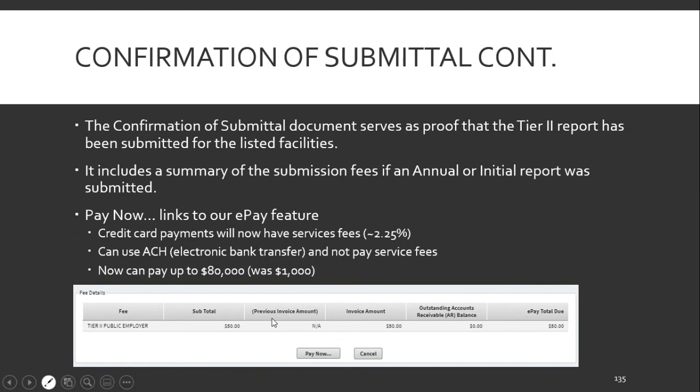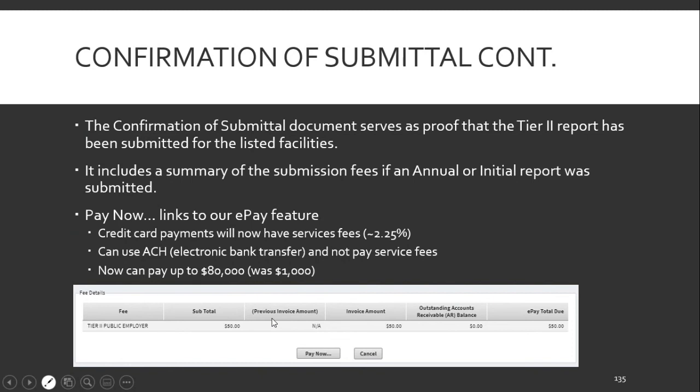It also includes a summary of the submission fees if it's an annual or initial report. And on this same page, you'll also see the Pay Now feature if you're wanting to make use of our ePay. Please keep in mind that there has been some slight changes to the payment structure this year.